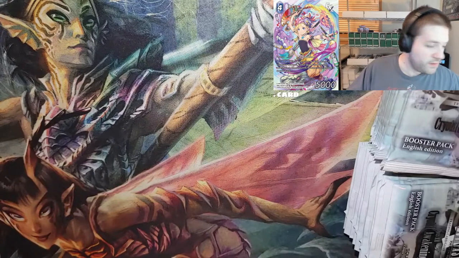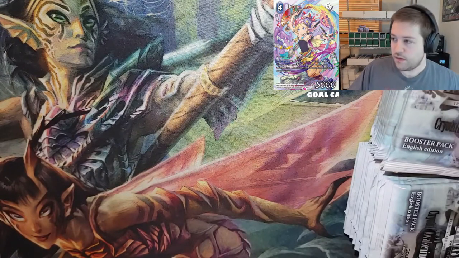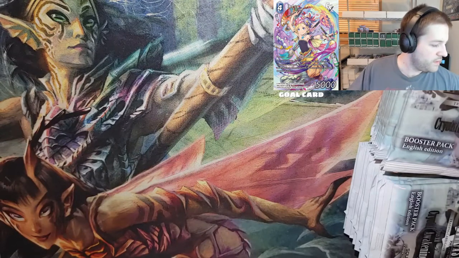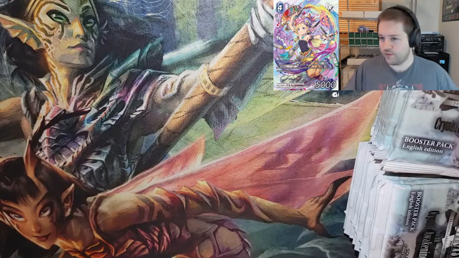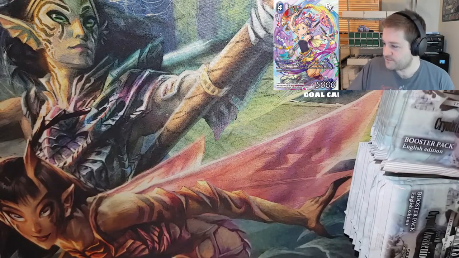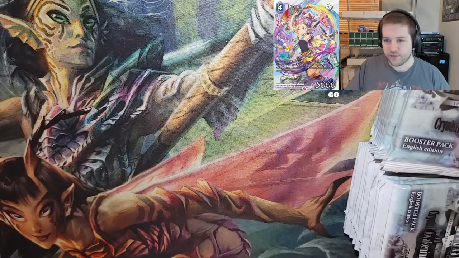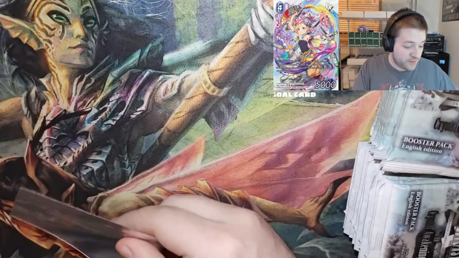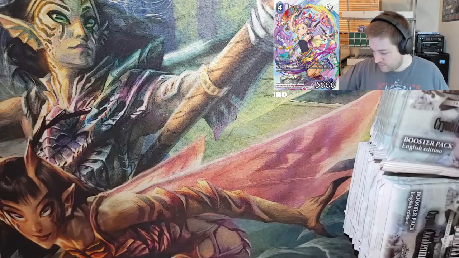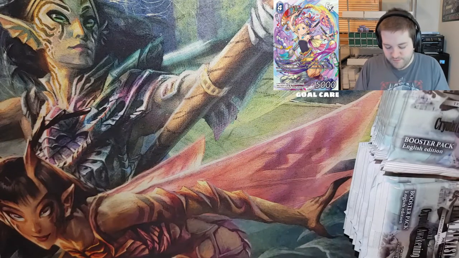Let's see. Relm. Opus 12. Enter. My keyboard's off to the side. Yeah, so it does come in foil. I think this is also not the full art. This is just the regular. Alright. So I want the full art foil version. It's a regular version. Baited me.